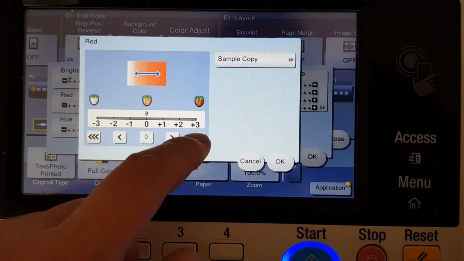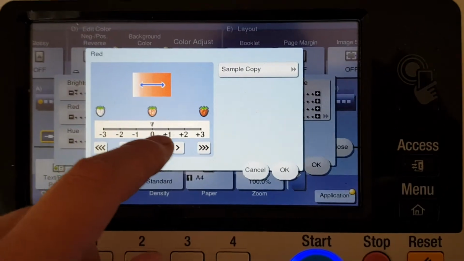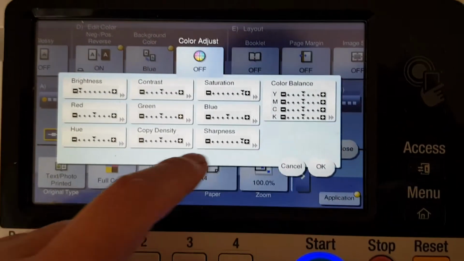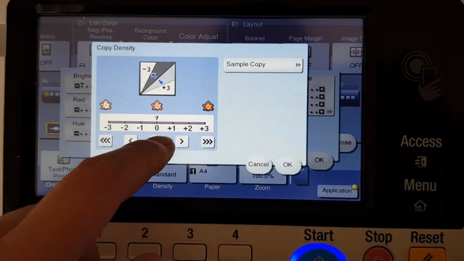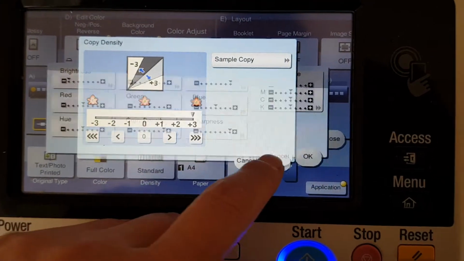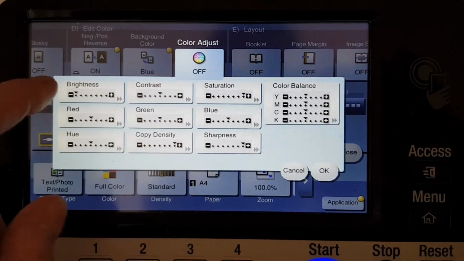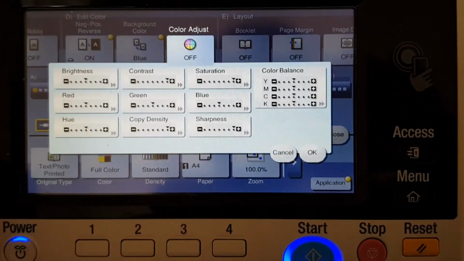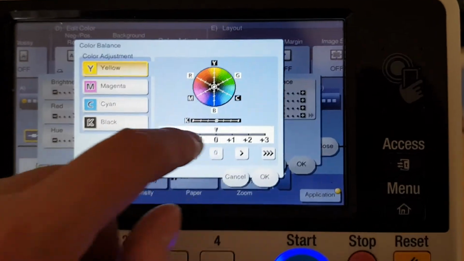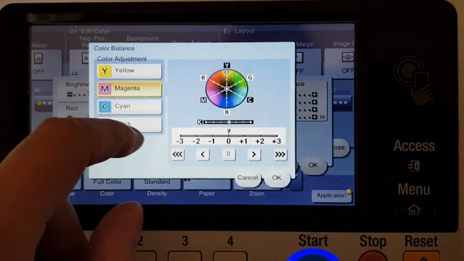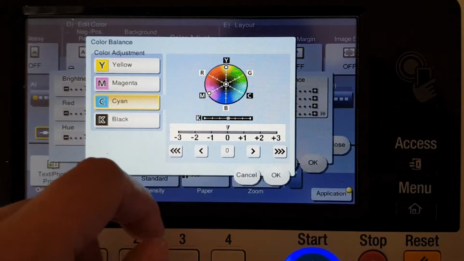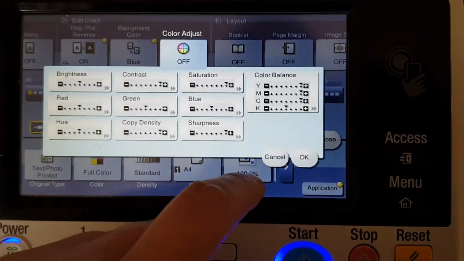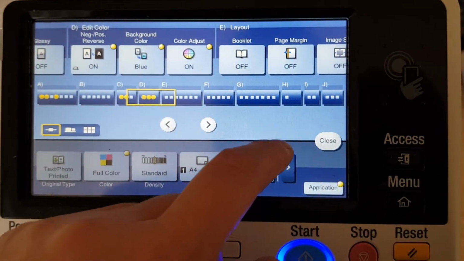What about some of the red? Little. We don't want red either. I'm trying to decide what we're going to use. Okay, so we're going to do something different. We're going to use the copy density, and we're going to kill off the brightness because we're not using RGB. So we're going to use contrast. Going to make this a contrasty image. And the color balance. And the black's still going to stay in the usual place. So let's see how we go with this one.